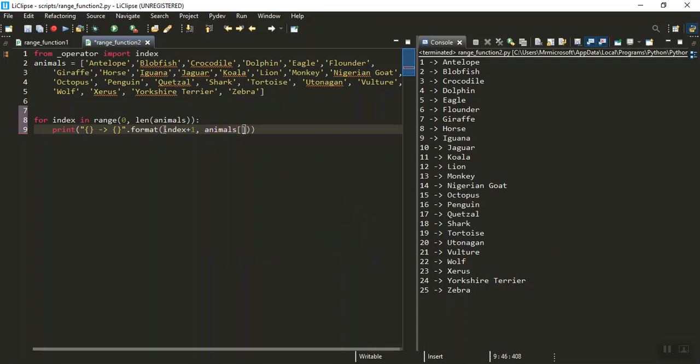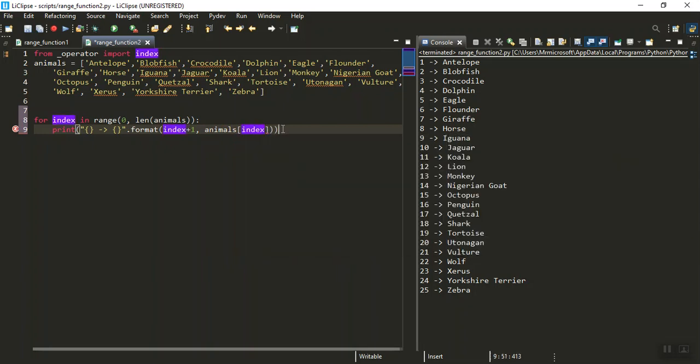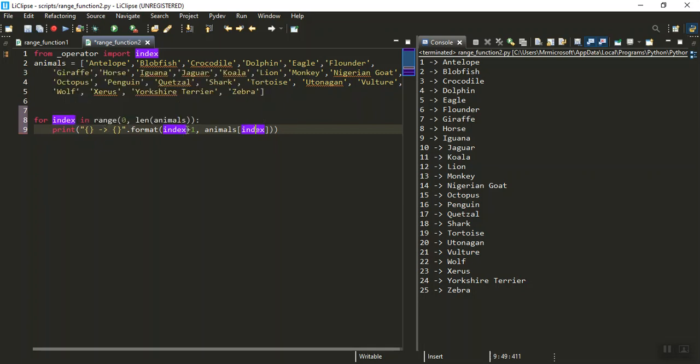When we learn the for loop, you're going to understand most of these animals and index. The reason why we have plus 1 is that the range function starts from 0, but we want to start labeling from 1. But now we need to index starting from 0. So we use the index value to index the animal list, but when we are counting, we add 1 to the index value.